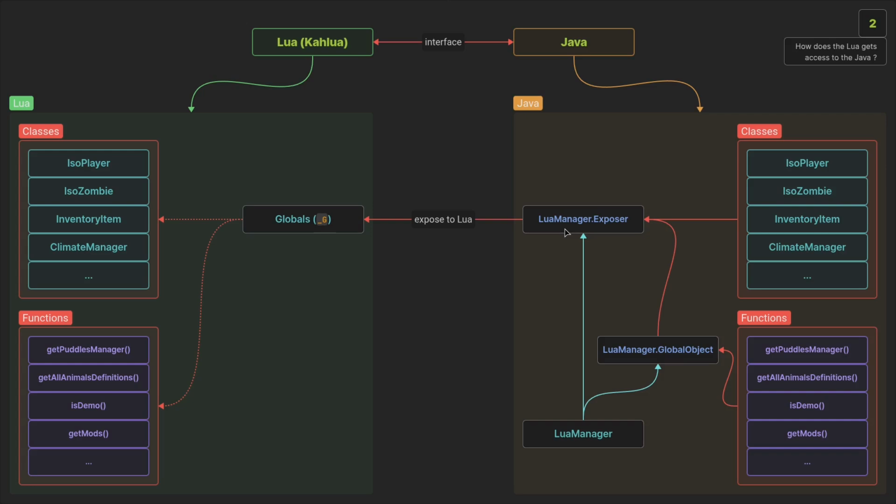This exposer is also going to take global objects that are defined in the nested class global object. Those are basically functions. For example, get puddles manager, get all animals definitions. All of these are going to be global functions that you can run in the Lua to access different elements and to start accessing various things.